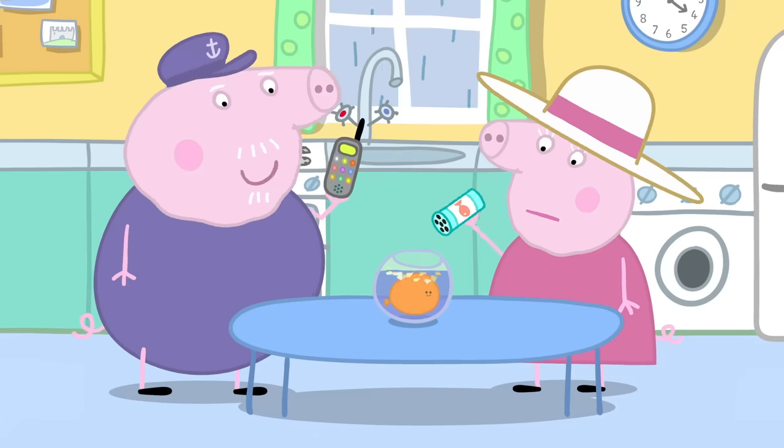Oh, dear. Daddy Pig cannot reach his pancake. Don't worry, Daddy Pig. I think I know a way to get it down. Let's go upstairs, children. This way. What is Mummy Pig planning to do? On the count of three, we all have to start jumping up and down. One, two, three, jump! What are they doing?